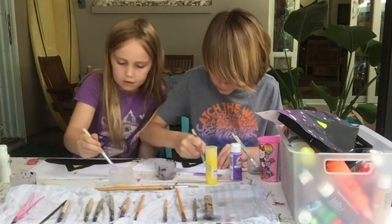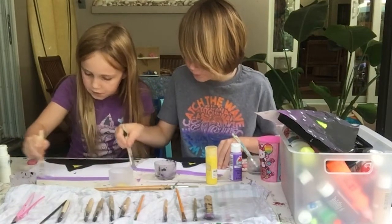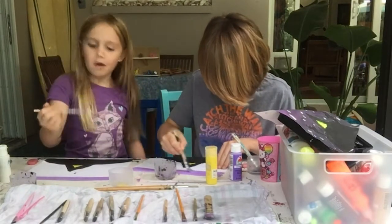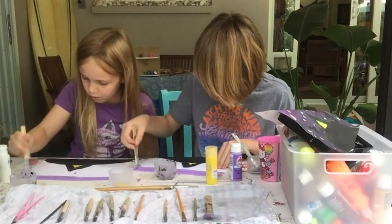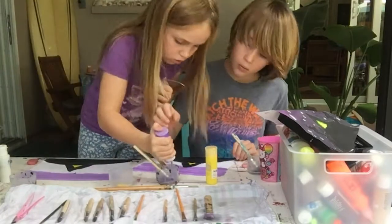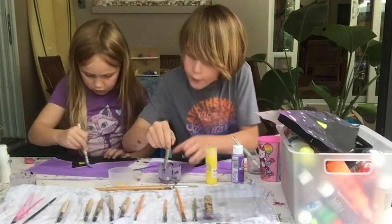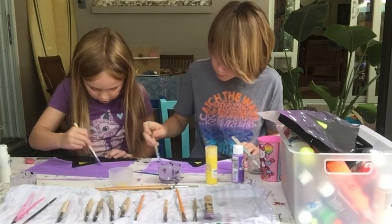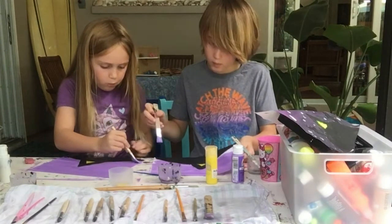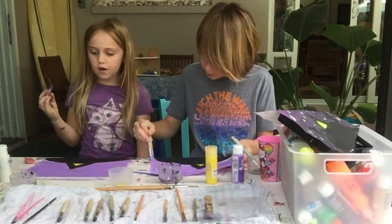So you're gonna paint the sky purple. Remember, straight lines. This one we're gonna teach you something with and then at the end of this, we are going to show you a little game. So be prepared. And it's okay if you get some of the purple on the black, because remember, at the end of this episode, we are going to cover up the purple stuff on the black. So it is okay.